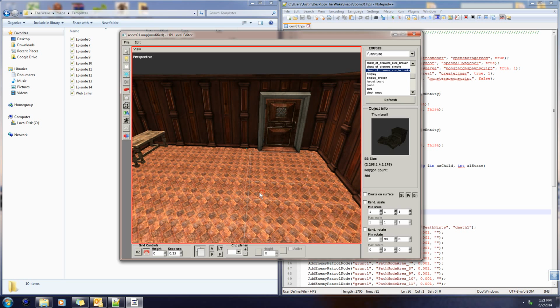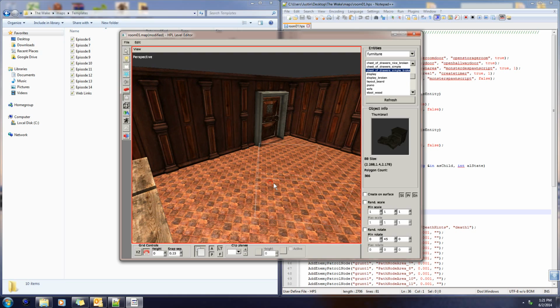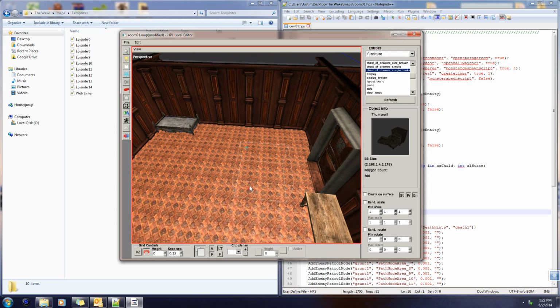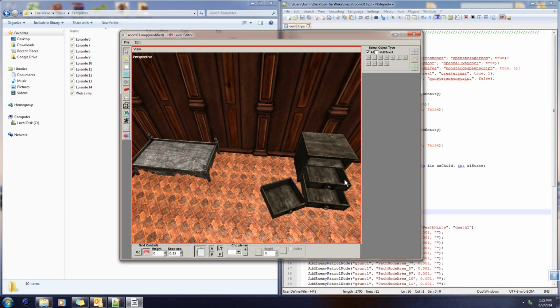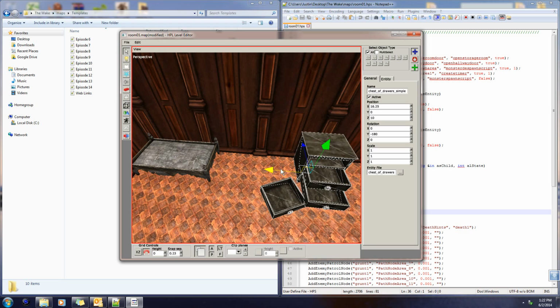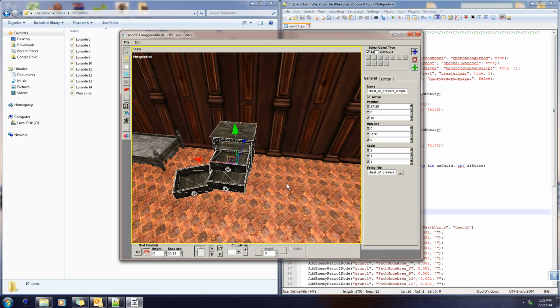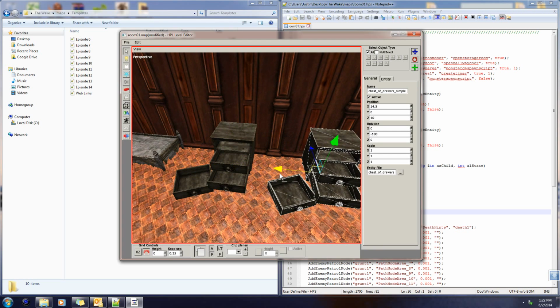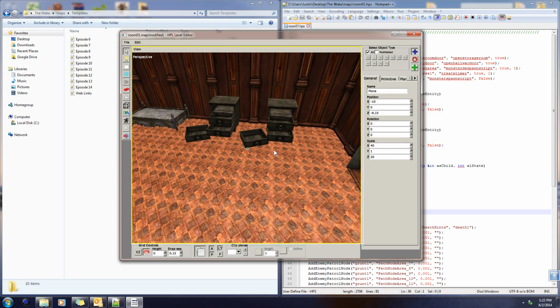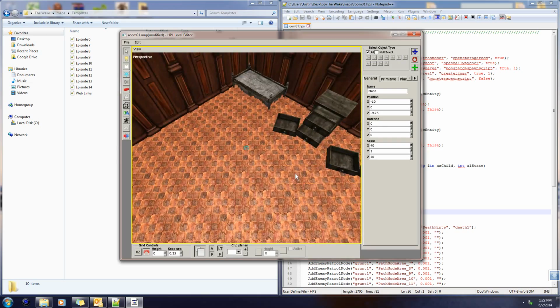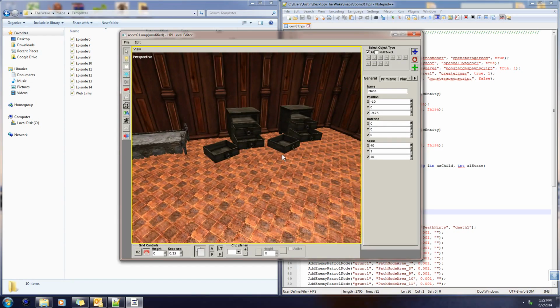Probably something like a drawer would be nice, but we want one of the worn drawers that has all the drawers pulled out. So let's go ahead and do that. Put that somewhere right here, probably. Yeah, that could work. Let me just switch this mode and put it like that. I probably want to do two of them, though, because he had two dressers and he emptied out both of them. Makes it look like some people left in a rush. So I do like that kind of thing.